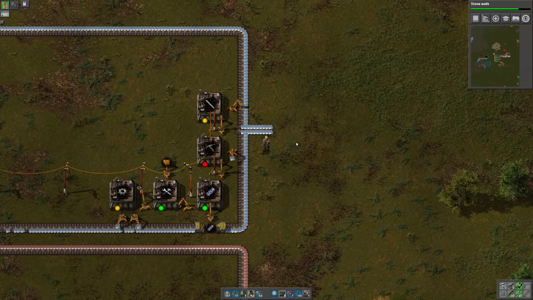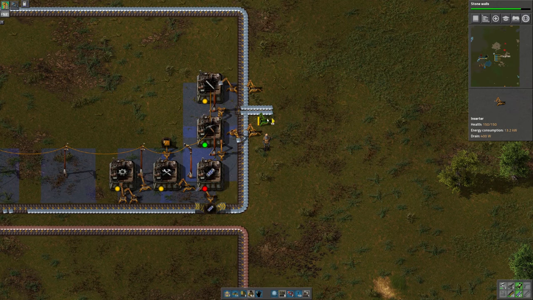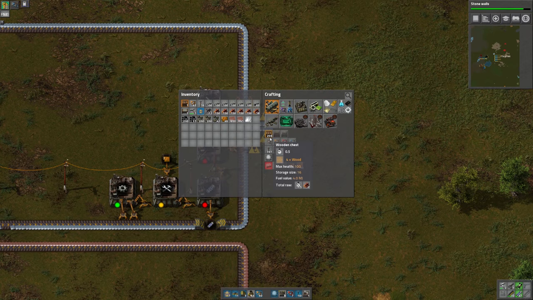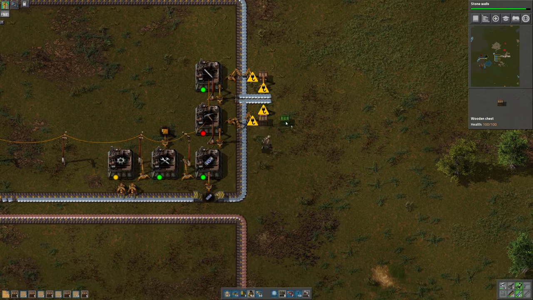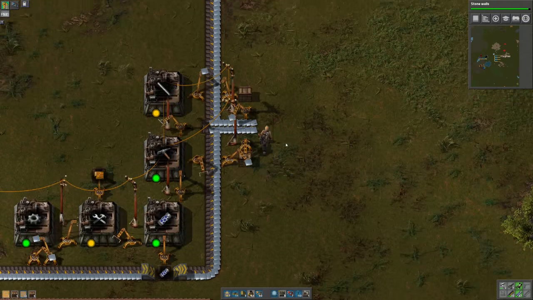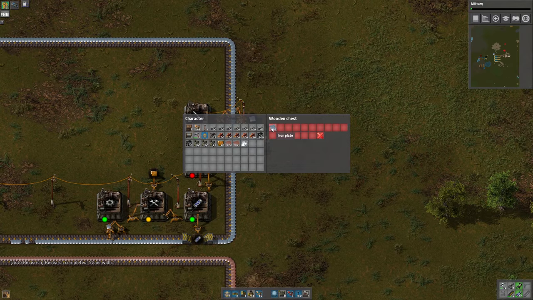All right. The other thing I want to do here is I'm going to set up a buffer for the iron plate. So I'll need a few more chests. And I'll limit these to, let's say, 5 stacks each. 1, 2, 3, 4. Is that 5? Yeah, that's 5.